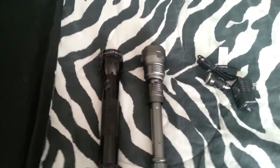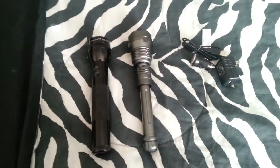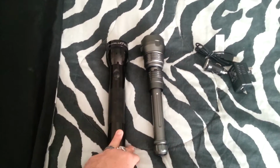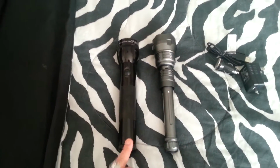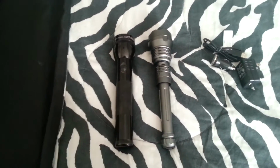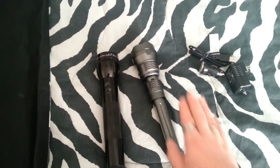This time we're going to be talking about the Ozark Trail 750 tactical flashlight. That is this one over here. Next to it I do have the MAG LED 144 lumen 3 cell flashlight. Not going to be really talking about this one. I'm using this more for comparison to this. But let's get down to pros, cons, and features of the phone. Or, excuse me, the flashlight.